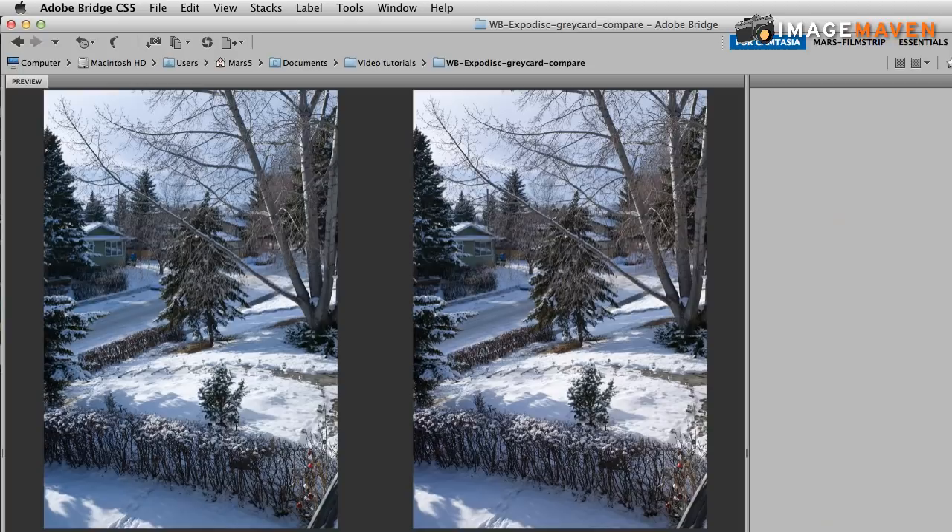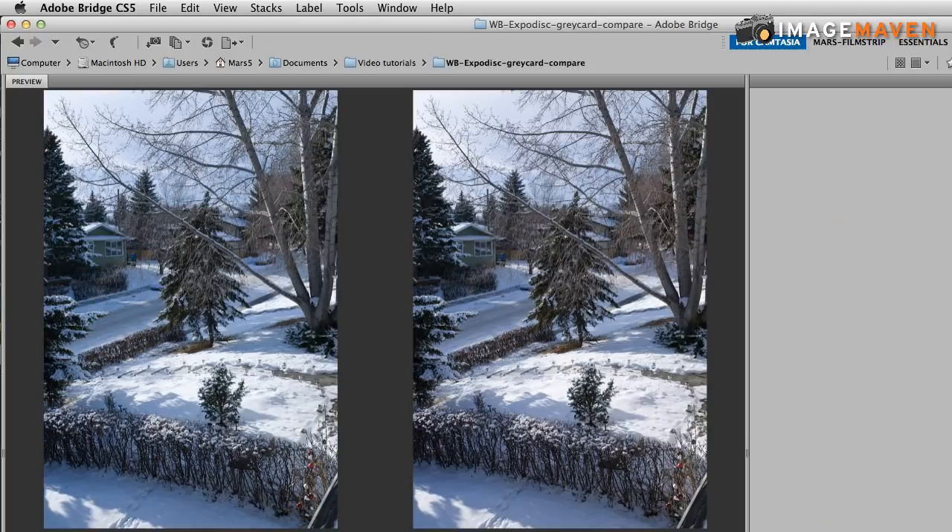Let's compare these photos side by side. I've used the same photo just to keep us comparing apples to apples, oranges to oranges. The one on the left was taken using the through-the-lens custom white balance, and the one on the right was white balanced according to the gray card. The values are very, very similar. I can see a little bit of difference in the snow — it looks a little warmer here because this temperature was 200 degrees warmer and had a little extra magenta added in. So this was 200 more points of yellow than the one on the left.